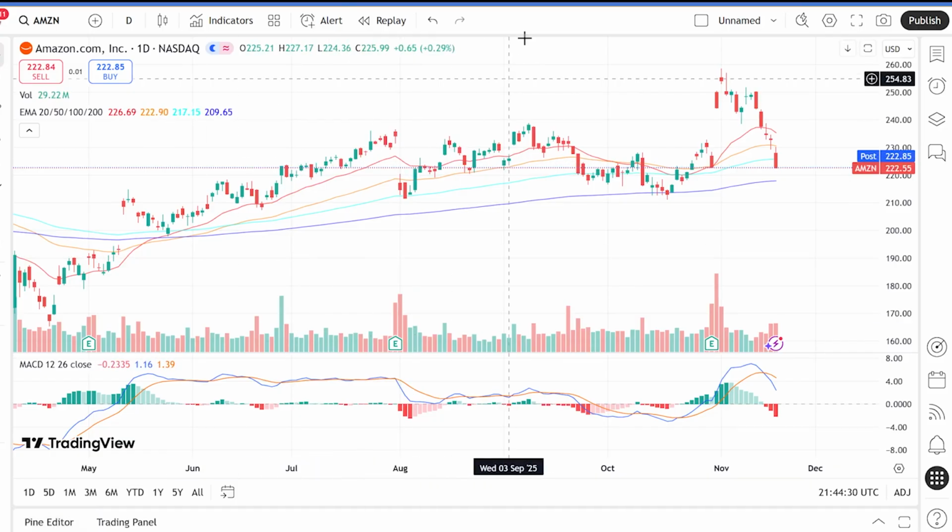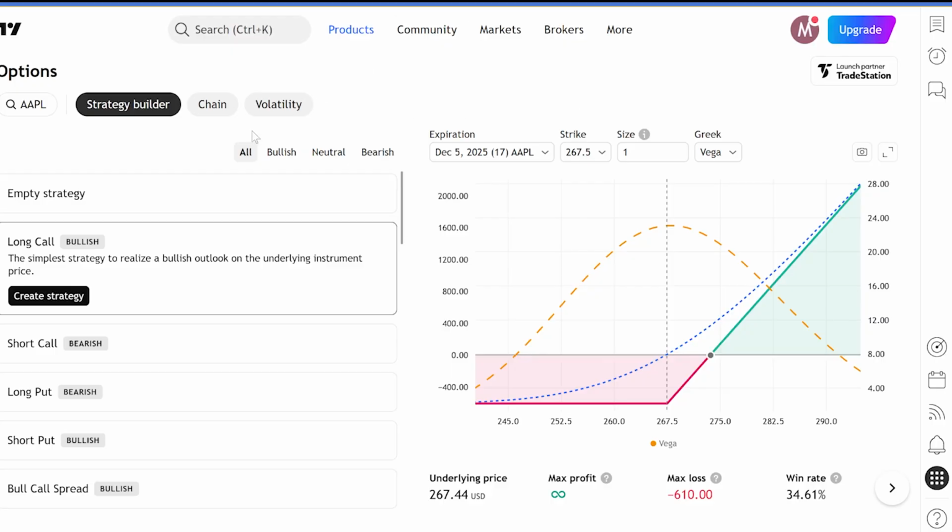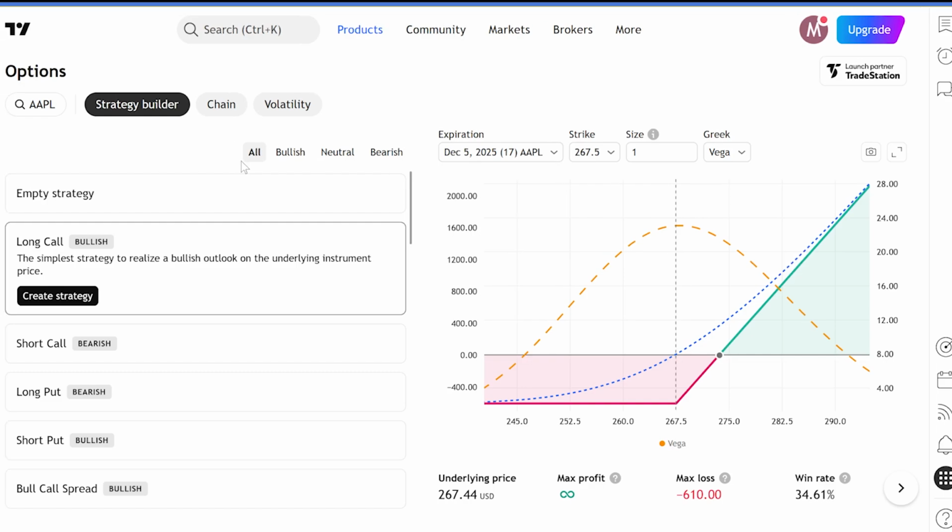And then one other thing I want to point out here is that it does have data on options. This is going to be relevant because TC2000 offers a lot of support for options trading. That support for options is a little bit more limited in TradingView, but it does have a standalone strategy builder.